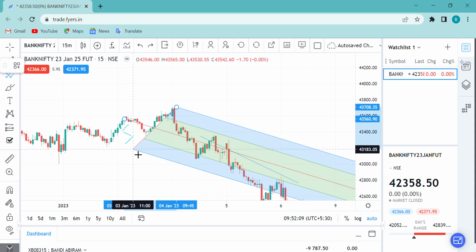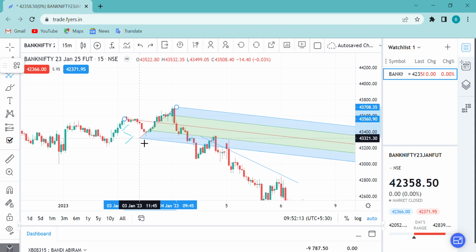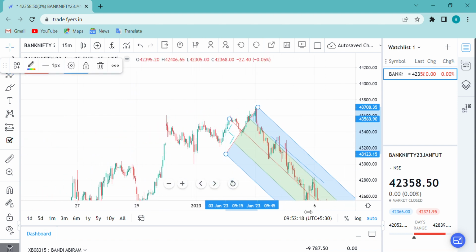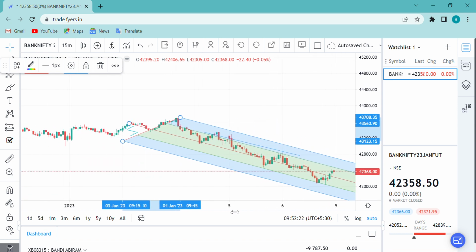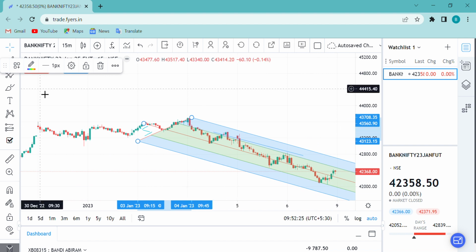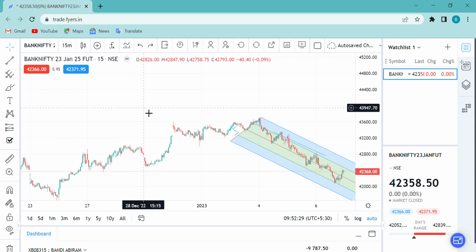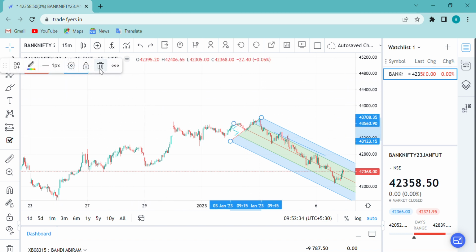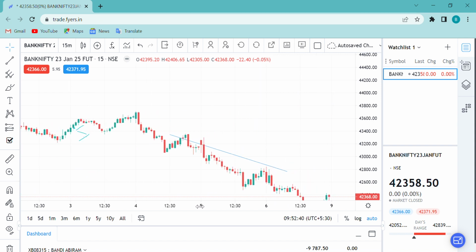For now we stick with only technical indicator analysis and how to take trades with technical indicators. So I'm not going deeper, just know how to use these tools and what the purpose of each is. Let me remove this one also. Control Z, or I can simply click on this and you can see a delete button over here. It is removed. And let me zoom a bit larger.